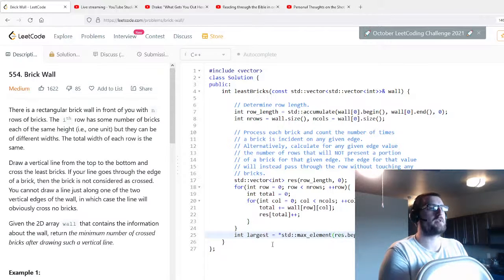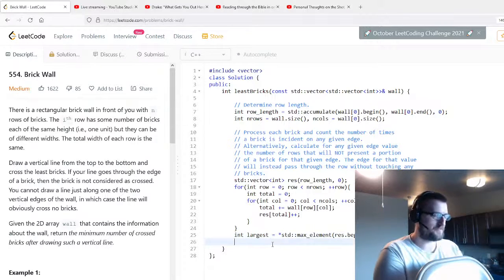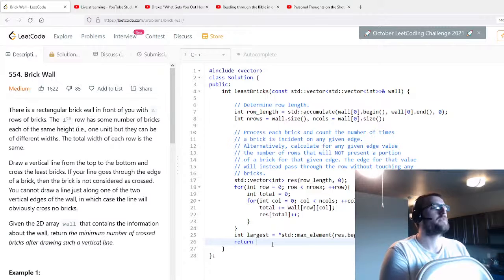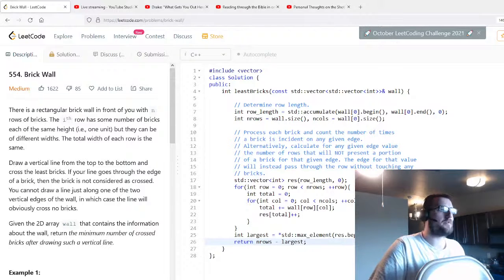Of result.begin, result.end. Something like this, and then we return the number of rows minus the largest. Something like this should give us what we're after.